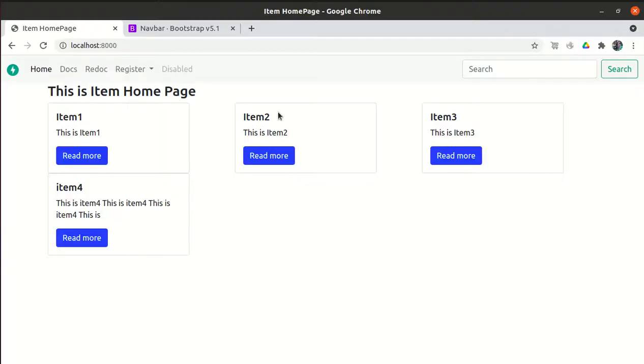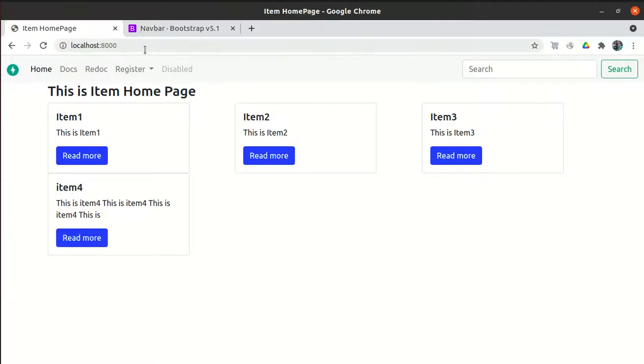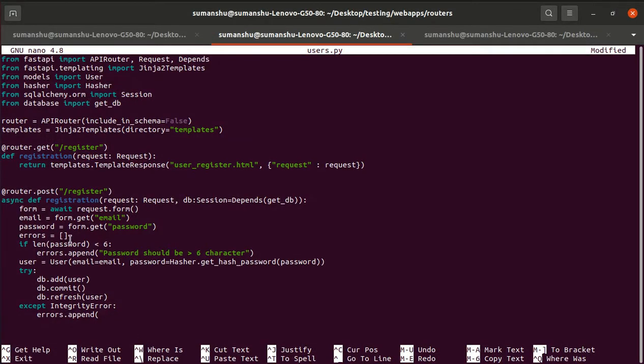Then errors.append, then we will display to the user that the email is a duplicate or the user already exists. Errors is a list, so we will display all the errors. So errors.append, what could be the error? Email already exists. Fine. Okay, so this is done.